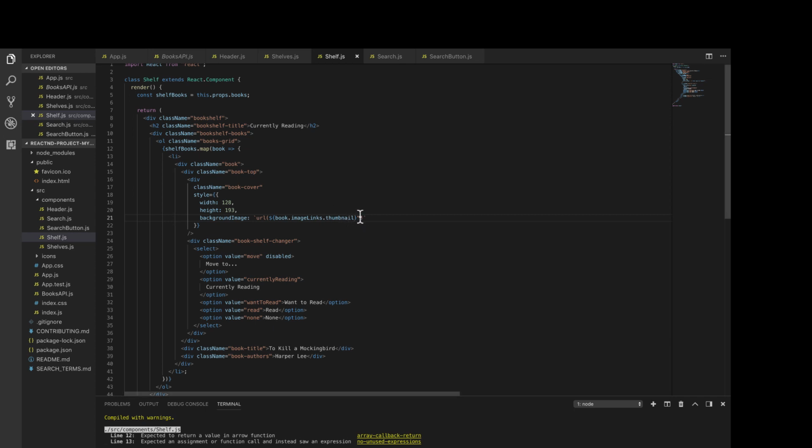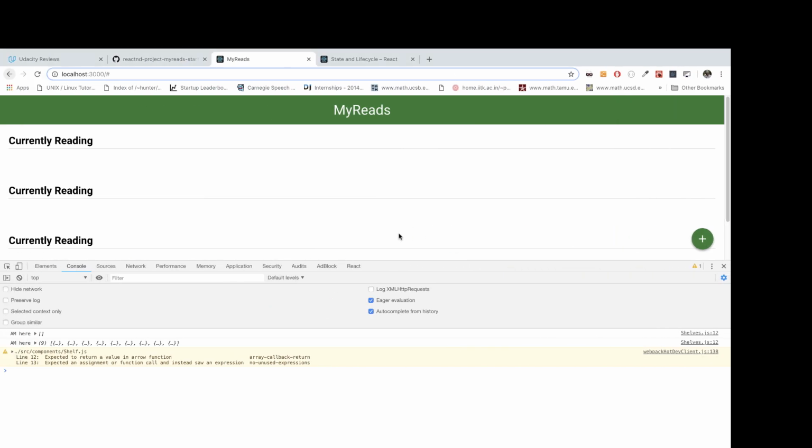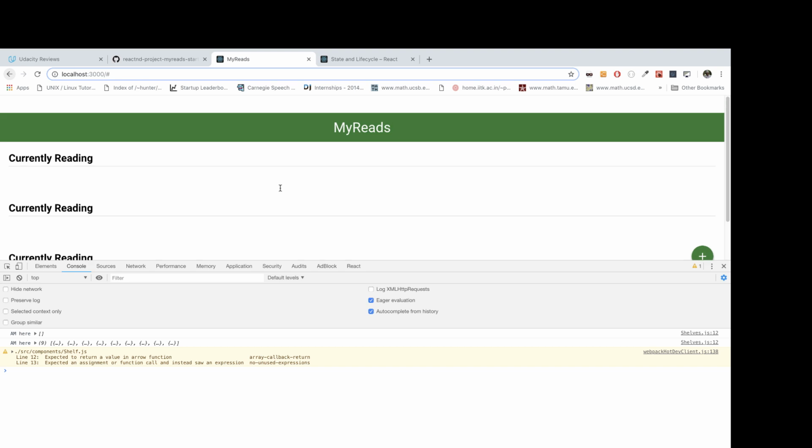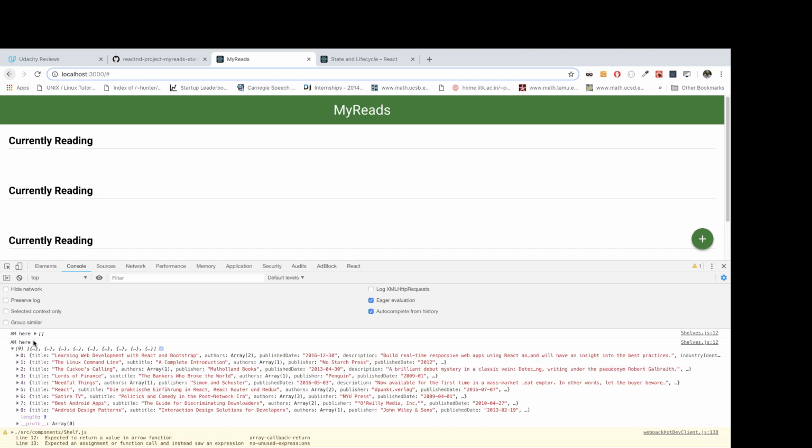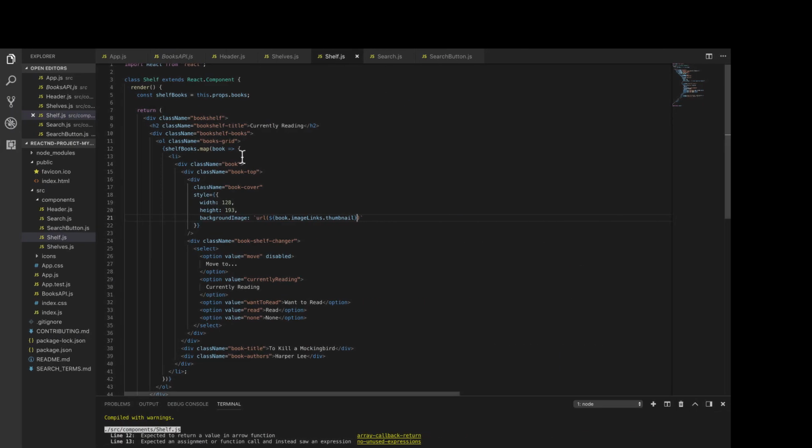I think I need to get rid of this to render properly. All right, we'll come back to this. So for each book, we want to go ahead and render the book.imageLinks.